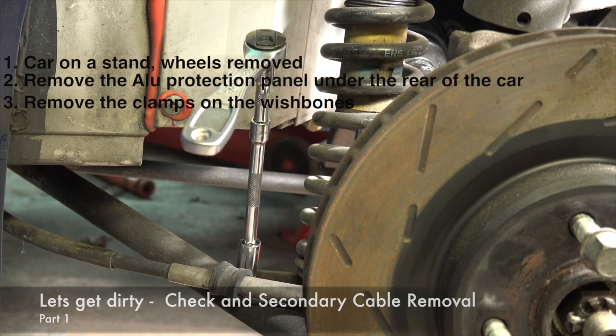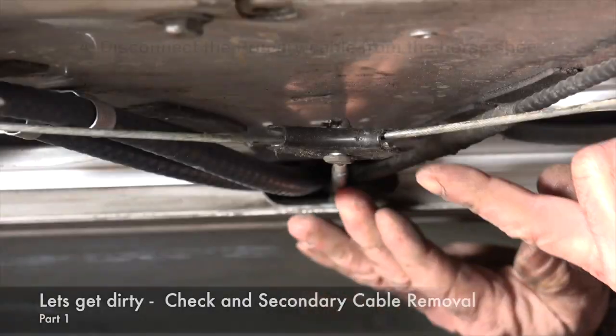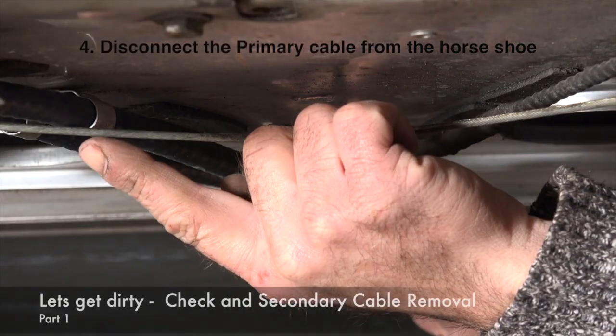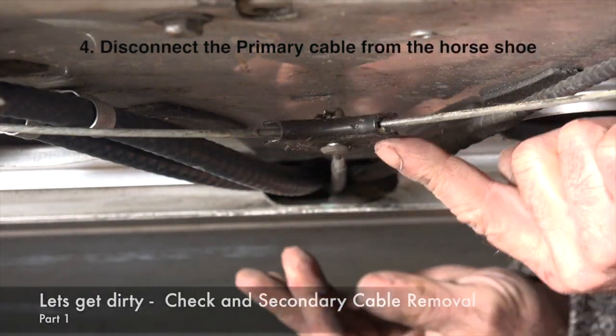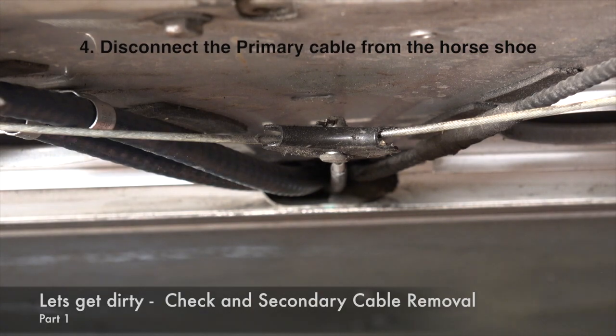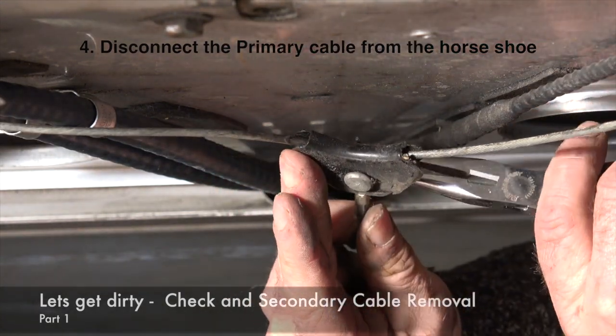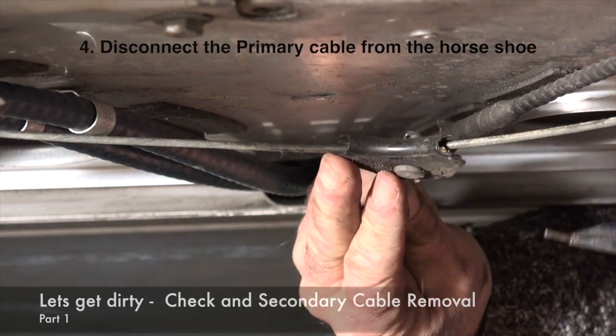Before removing the secondary brake cable from the rear caliper, you have to undo the attachment of the cable on the rear wishbone. So here you have the horseshoe, the secondary brake cable, the horseshoe, and this is the primary brake cable which is attached to the horseshoe. So you really need to undo this little pin here and then pull it out like so.